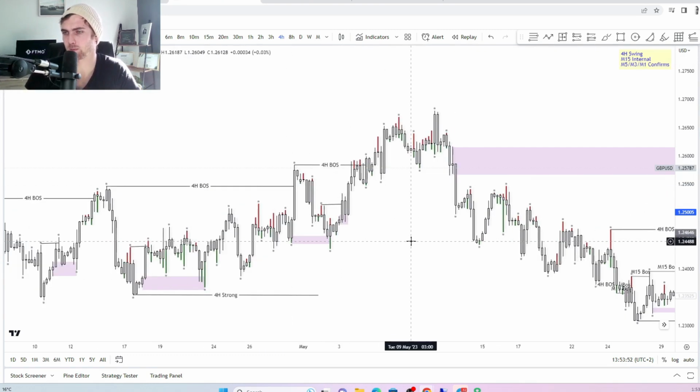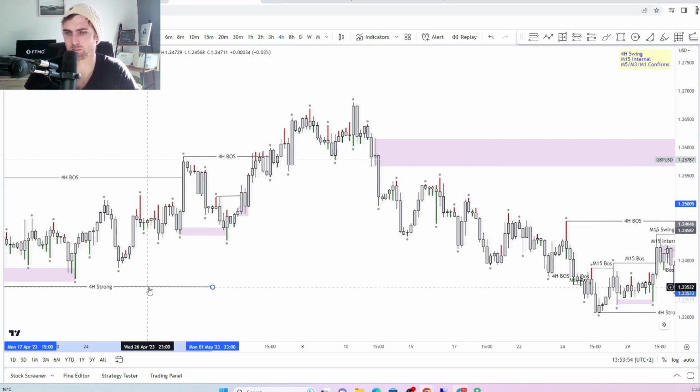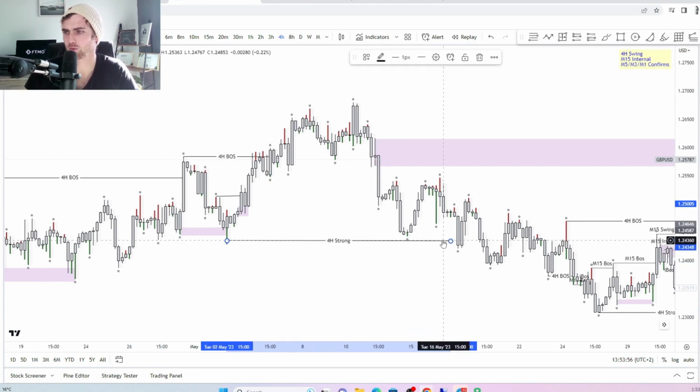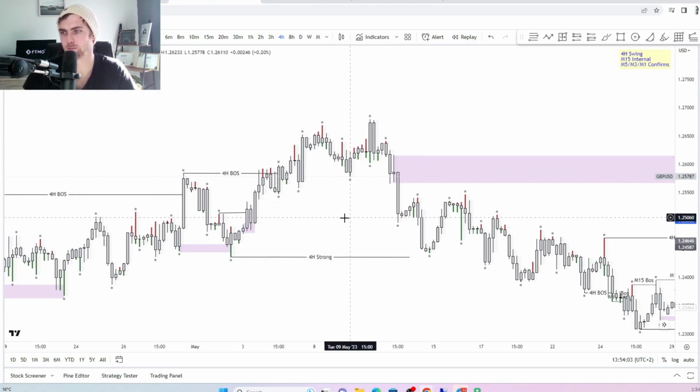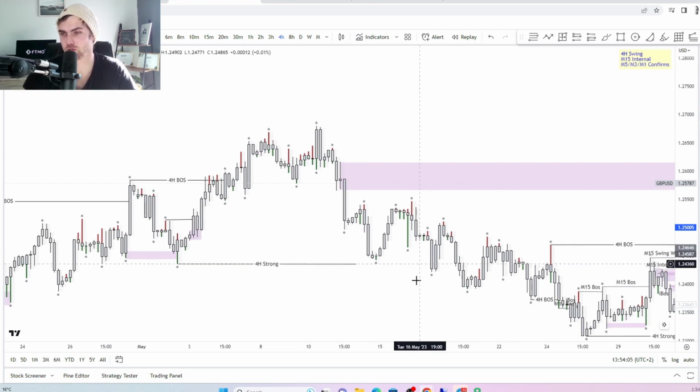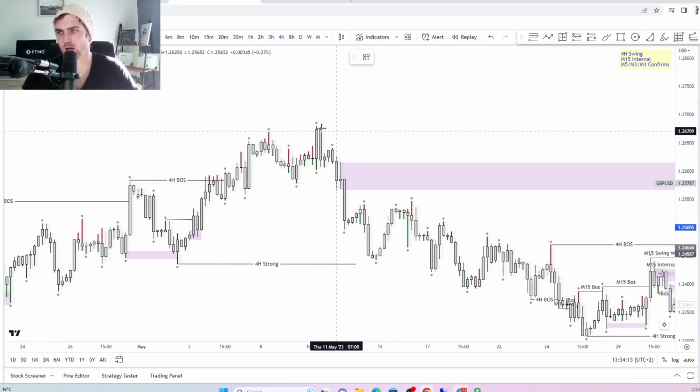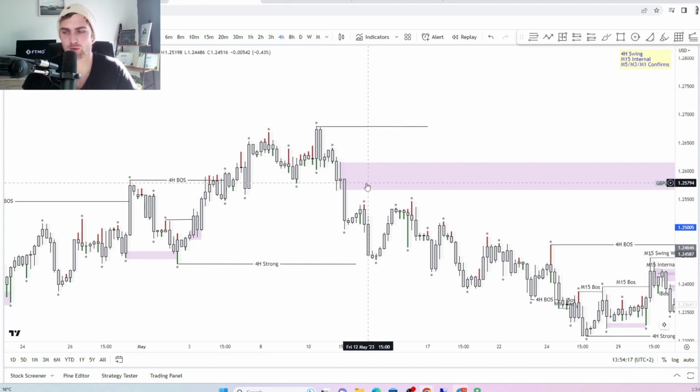So after price had that break of structure to the upside, which was caused by this new strong low, price then had that internal time frame pullback, which would be valid to look for shorts to ride to the 4-hour swing strong. So then what would our expectational order flow be? Is for price to respect the 4-hour swing strong and continue targeting the 4-hour weak highs. But price never did that.